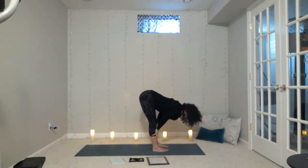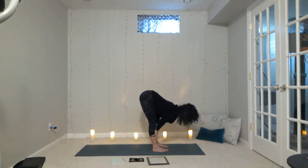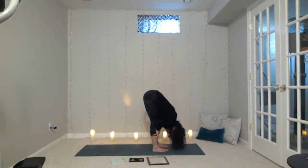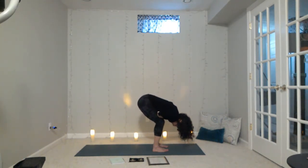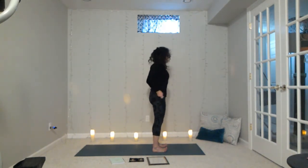Go ahead and take those hands to the shins and lift up halfway. Exhale, fold. Tuck that chin. Take hold of those opposite elbows again. Take those hands and bring them up to the thighs. Bend those knees and roll up. Coming up to stand, we'll take our mountain pose, lengthening those arms, the side body. Breathing in and breathing out.